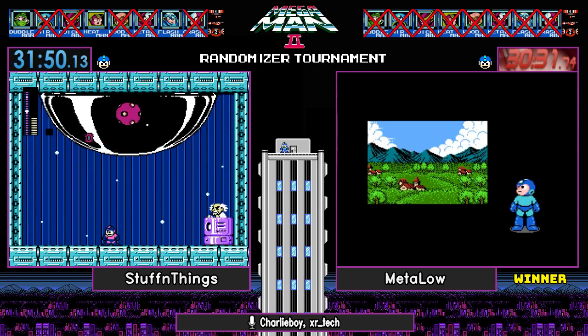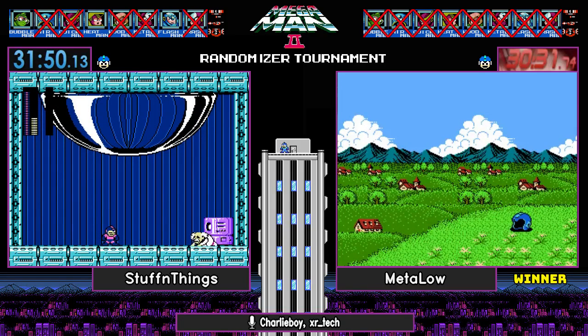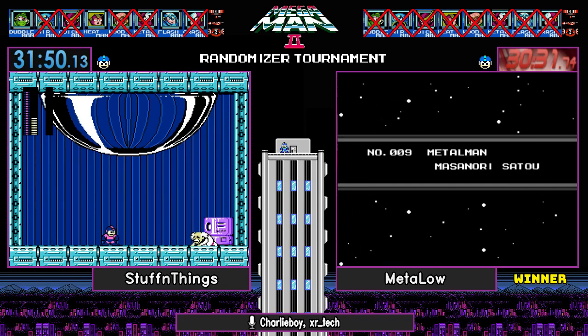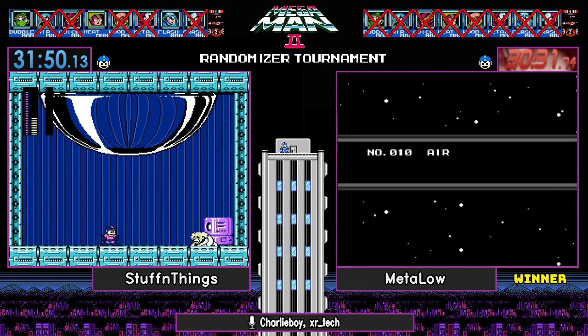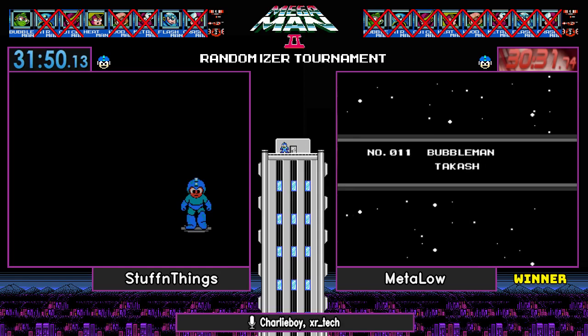So huge GGs to StuffnThings for that. Let's get them in chat. Congratulations to both of our racers as we move to number 3. Oh, that might be a real PB. That might not even be just a race PB. He says even a PB isn't good enough. Yeah, GGs to both of these guys. Get them in chat. We're going to set up for race 3.